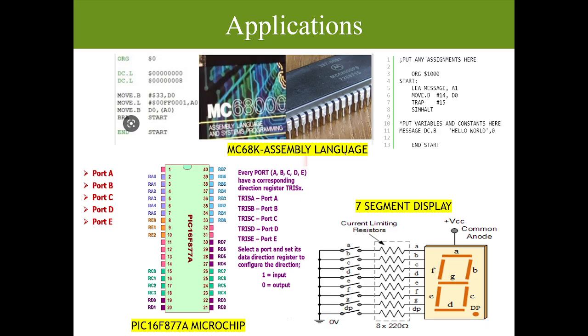So you can define port A, port B, port C, port D, and port E. You can see the input is 1, output 0, how you can compare that. So you're going to use it in a microchip application, and you can also use it in a 7-segment display and so on. So you can apply it in this kind of use case application. So it's important for you to understand this, okay? You might have a project where we must use, for example, a microchip. On that microchip, you must understand the ports and how you're going to use the binary codes and so on. This is for your applications.